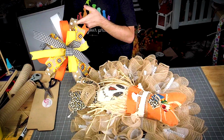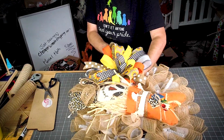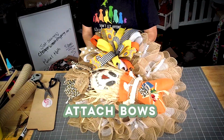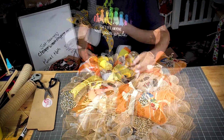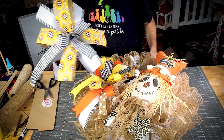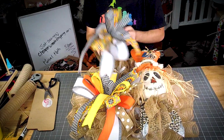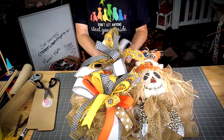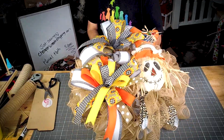Y'all, this is the bow that we made last night. If you were here, you saw it come to life. All right, this is the other bow that we made last night. I'm gonna add this one right up here. Gonna get these tied off.